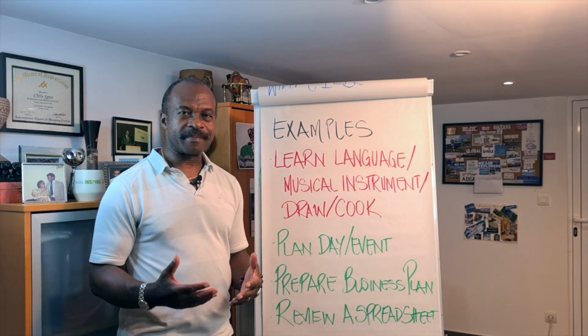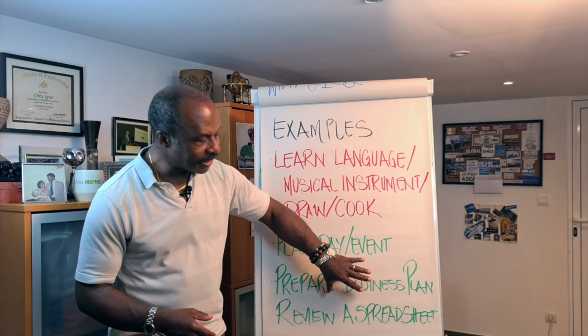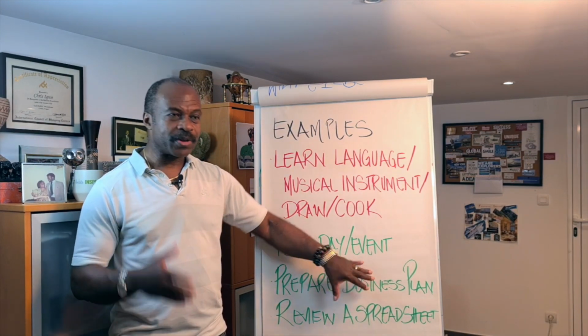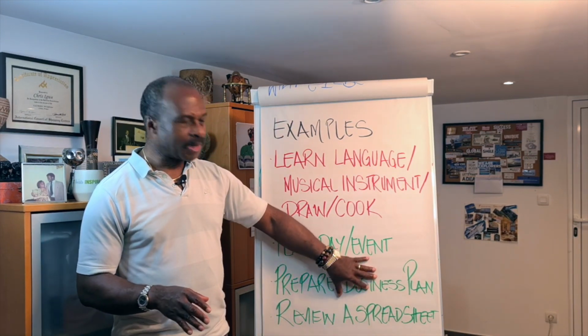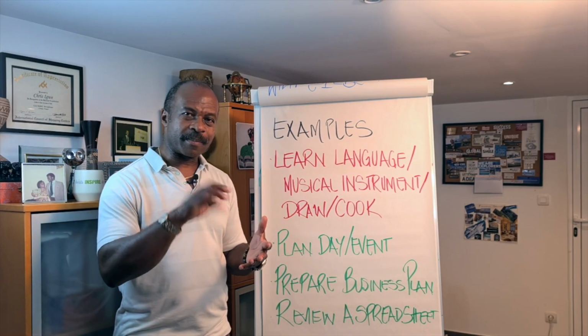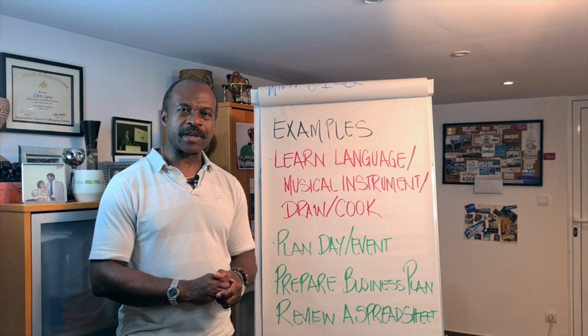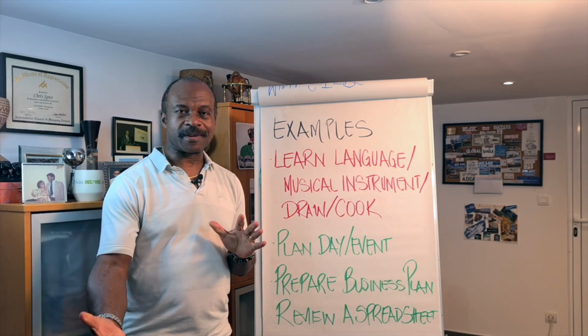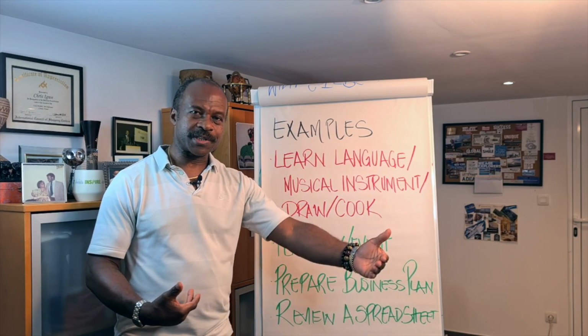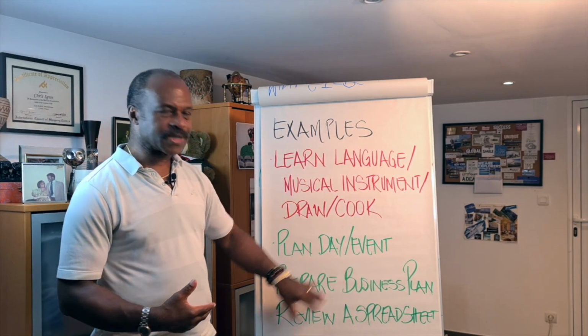Prepare a business plan. Many people don't like or don't know how to put a business plan together. I'm not saying do it from scratch, not knowing what the key elements are, but maybe ask somebody to give you the key elements. Then you start with that and you fill in the numbers. Maybe that's part of a spreadsheet. You fill in the numbers and you see what they're going to look like. How much you want to earn at the end of a given month, how many contracts you have, how many clients, what is your expectation. That's how you build up a business plan.